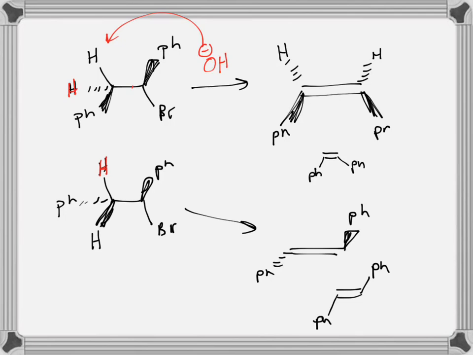Which product do I expect to get at the end of this reaction? Trans. Why do I get the trans? The trans is lower in energy. So given the choice between them, I'm always going to favor the trans. When we look at conformational analysis, which is what you were asking about, we're always going to get the trans.